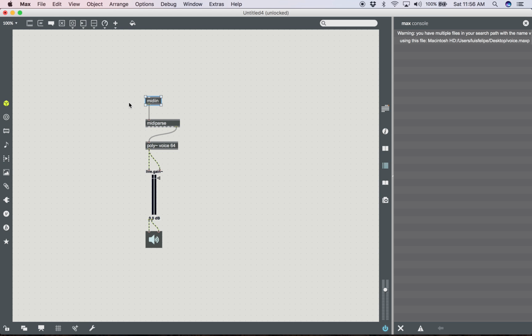So right now, if you close your patcher, or the shortcut would be Command E, or this little lock here, when you close your patcher, you're out of edit mode, and now you can double click here and see a list of all the MIDI controllers that you have connected to your machine. So if I select my Mobile Keys here, I should probably get some sound.